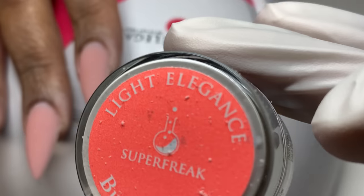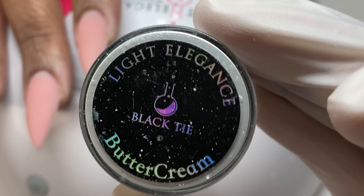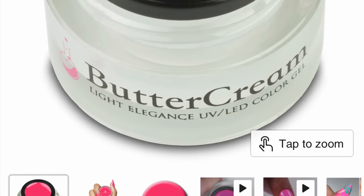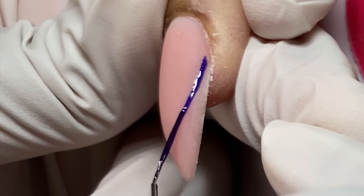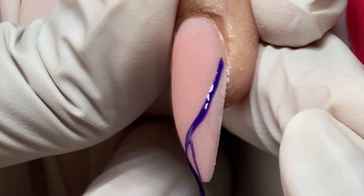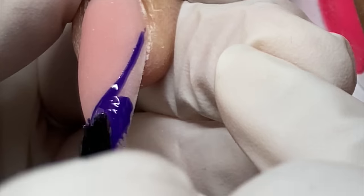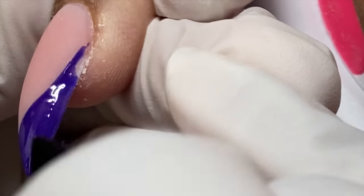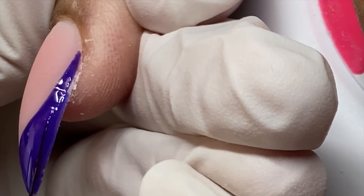I'm going in with Buttercreams — a few super bright, summery ones. This yellow one is actually a gel paint, so it has a little thicker viscosity. I'm also using the stripy brush to create a half-french design. At first I was going to do a literal half french, but it turned into a swirly half french. The original design was inspired by a picture my client brought in — the colors were slightly changed. The original had a french, and I wanted to make it more abstract and lay the animal print over it.